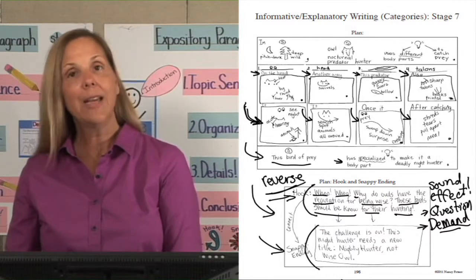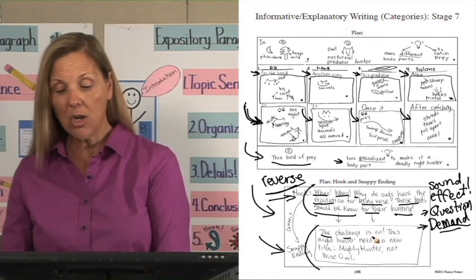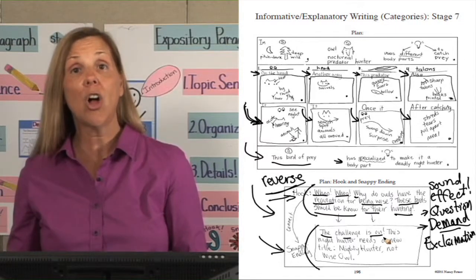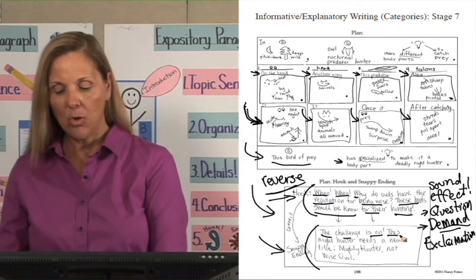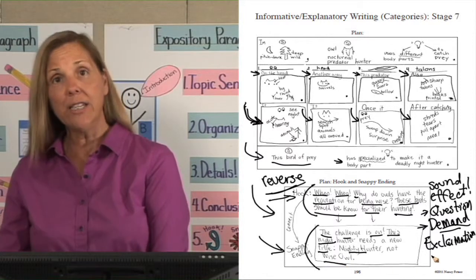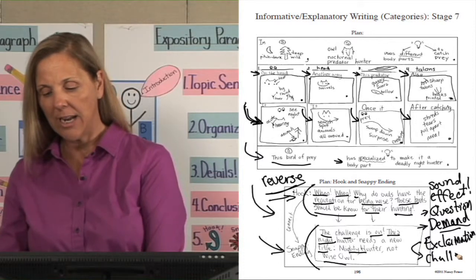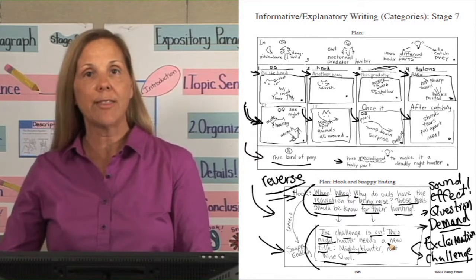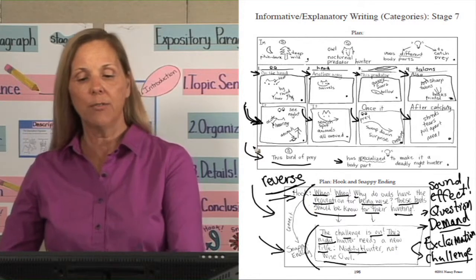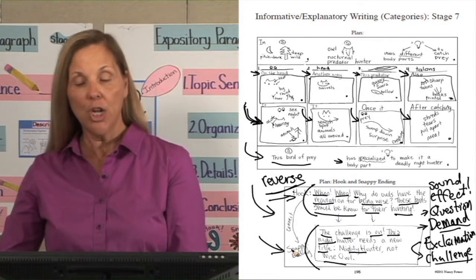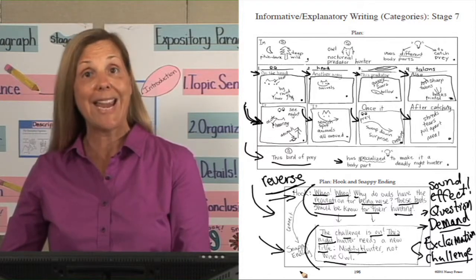Then we went to the bottom and we had "the challenge is on." We had an exclamation where the students were exclaiming to their audience a challenge. And now we're going to say, "This night hunter needs a new title: Mighty Hunter, Not Wise Owl." And at that point, our exclamation is a challenge. We have all the parts of our paragraph. Our children at this point need to read their hook, flip their paper over, orally rehearse their topic sentence, their details, their conclusion, and turn their paper back over for their snappy ending.